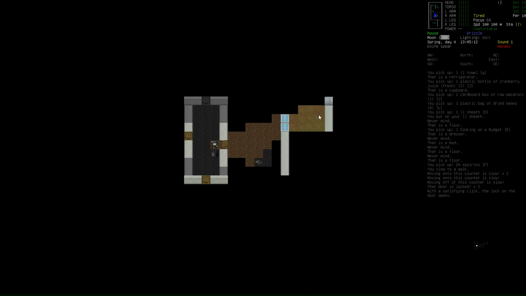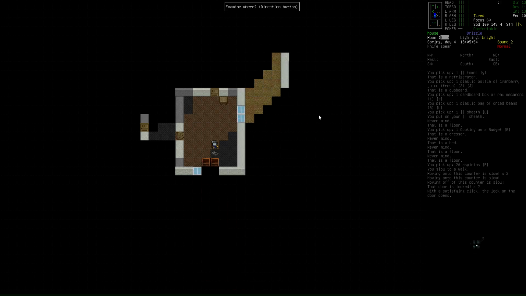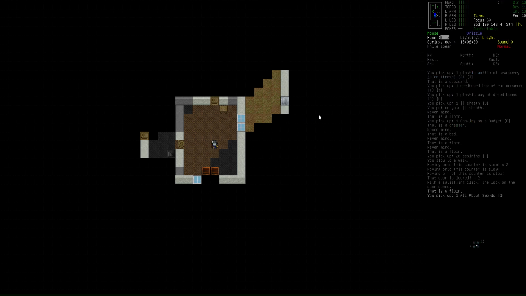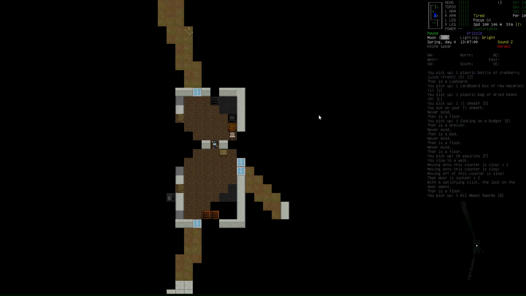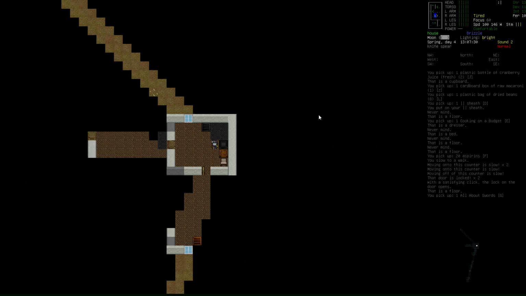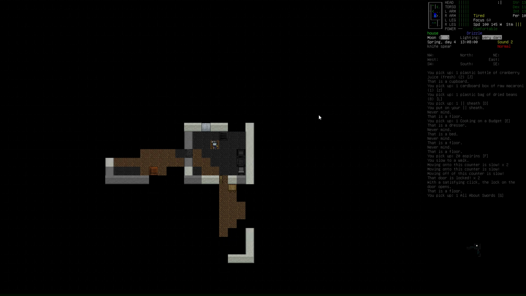Okay, we've got a bed, or a basement. We're going to ignore that until we explore the rest of the house. All About Swords. That's a pretty good one. Alright. Ooh, we got broken windows, so there's been some zombie activity. We might have somebody in here with us.